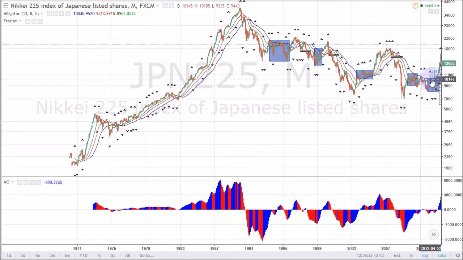Of course, there are no guarantees in trading. We don't know if this is what happens. That's why we want to apply appropriate risk management rules in case we are wrong. Now, this is not the topic of today. We only want to take a look at the market and how we trade it.